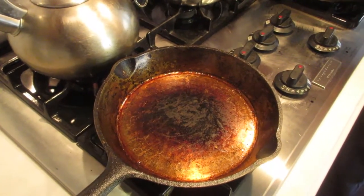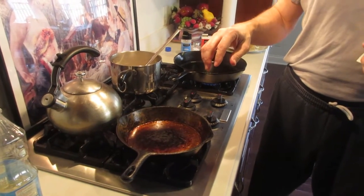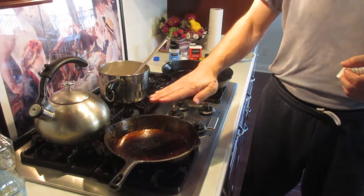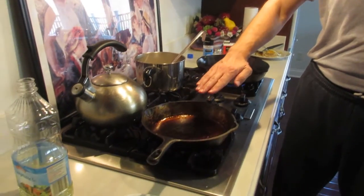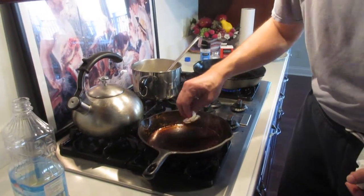If you have an angle grinder, this pan literally took me about 12 minutes. The most difficult part was setting the spinning disc down as gently as possible — I was using a very thin, about 1 and 1/8 inch cutoff disc. That disc was so aggressive that if I just laid it down, it would cut into the pan really hard. My whole trick was to get the disc at as shallow an angle as possible and as acute an angle as possible, to come in and very lightly just touch the surface — touch it and go. It took 12 minutes, and I am really impressed with the results.